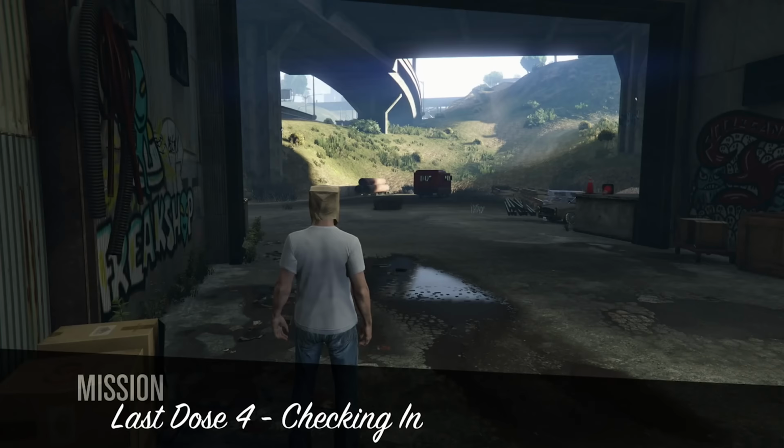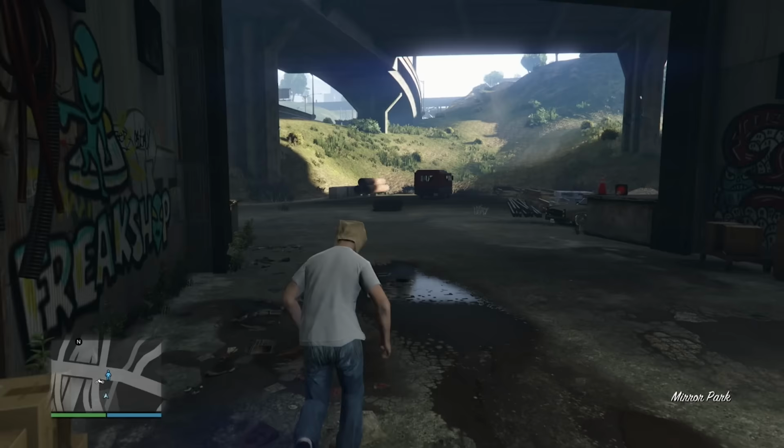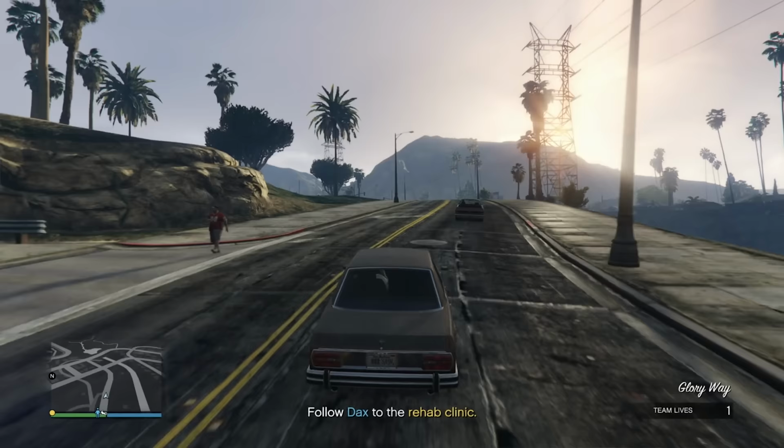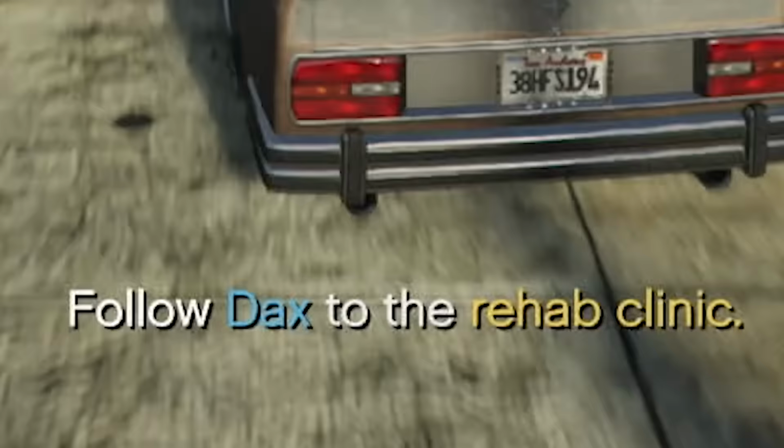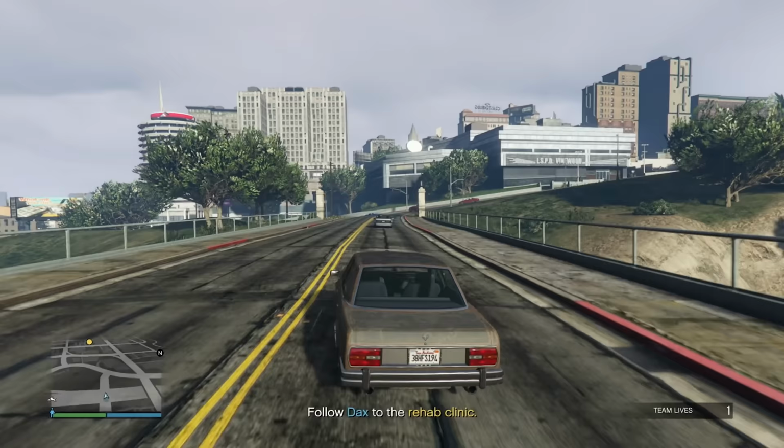All right, so we're jumping into the fourth Last Dose mission called Checking In. So essentially, we have to go to a rehab clinic where Friedlander is chilling out. Now, for this mission, Dax wants us to follow him. As you can see in the bottom, it says follow Dax to the rehab clinic. Well, as you can see, I'm not following him because you don't have to. This is the biggest lie GTA's ever said.